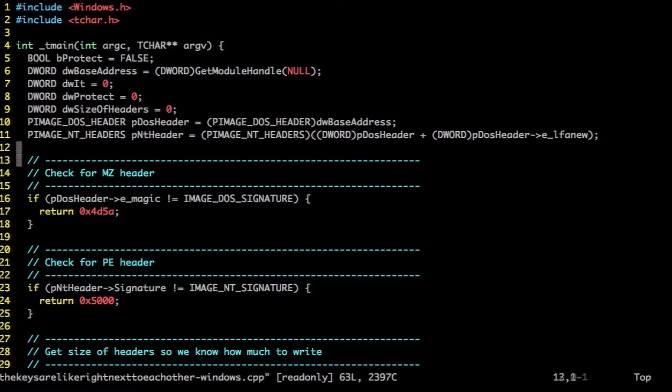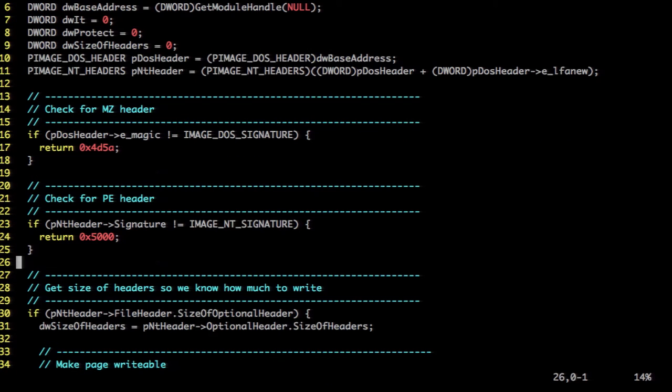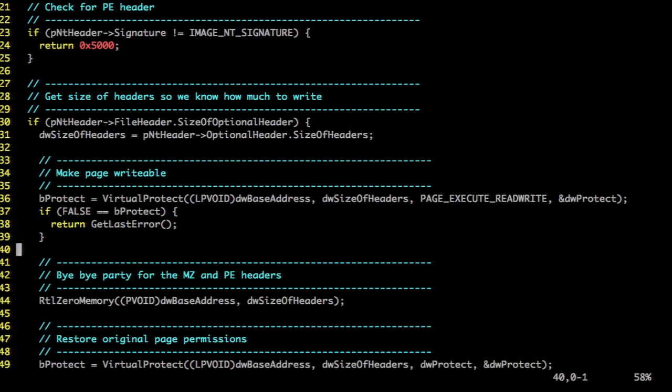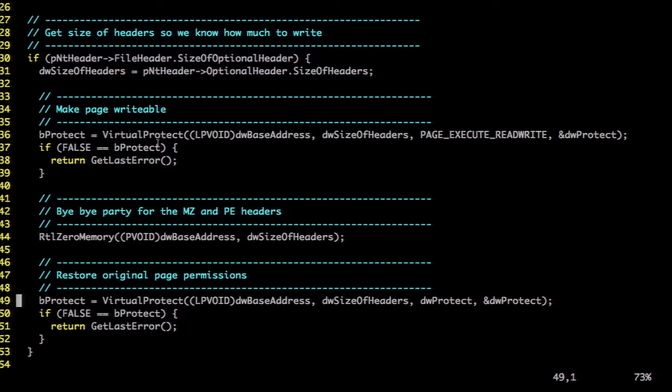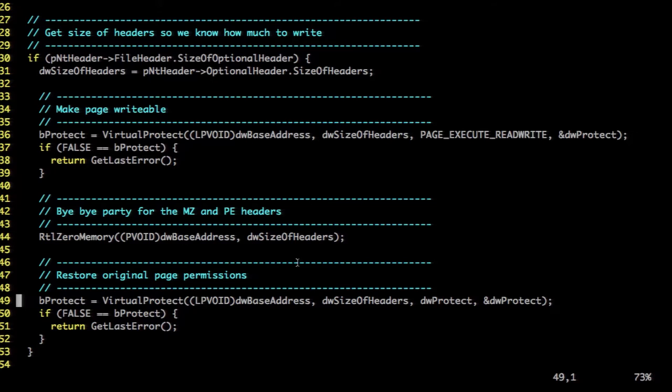All right, so first off, we're just resolving our MS-DOS header, then our PE header, checking the magic bytes, right? 45A, for those of you that are into forensic stuff like that, 50 null null, or 50 null for the PE header. And then all we do is call VirtualProtect and add write permissions onto our header. Then we call RtlZeroMemory, which zeros out the entire header. This is in memory, right? So on disk, the file's still the same, but if you're operating in memory, all that header information is gone, so now you don't know where the sections are. You don't know what data is what.